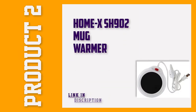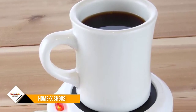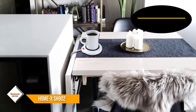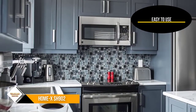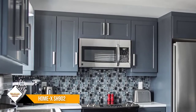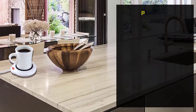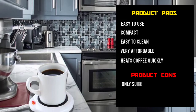Number 2: HOMEX SH902 Mug Warmer. The SH902 Mug Warmer from HOMEX is compact and easy to use. It has a straightforward operation with just an on-off switch, and it includes an indicator light to let you know when it's on. It doesn't seem to get damaged if left on without a mug on it, even for long periods of time. It's very small, and while it's easy to find a place to store or to sit while in use, it also doesn't fit mugs that are much larger than standard ones. It heats coffee quickly, and ours got up to our normally desired drinking temperature in just a few minutes. It's straightforward to clean, and it can stand up to some spills as well without getting damaged.